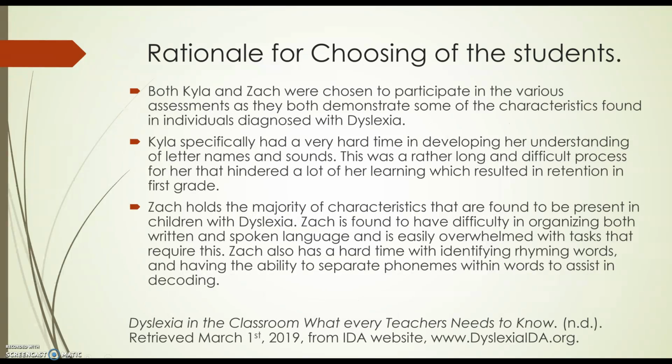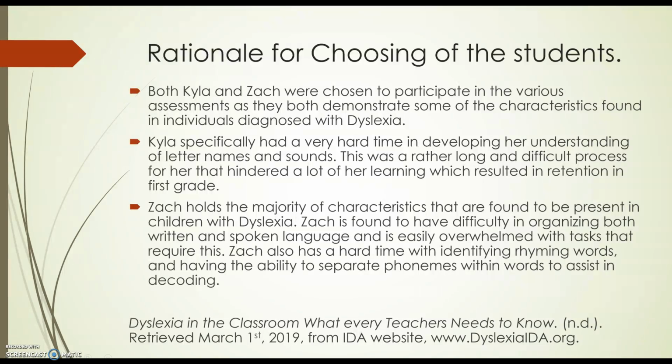My rationale for choosing these students is both Kyla and Zach were chosen to participate in the various assessments as they both demonstrate some of the characteristics found in individuals diagnosed with dyslexia. Kyla specifically has a very hard time in developing her understanding of letter names and sounds. This was a rather long and difficult process for her that hindered a lot of her learning, which resulted in her retention in first grade.